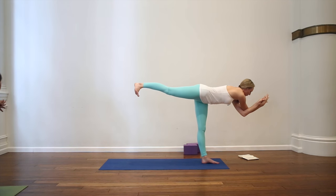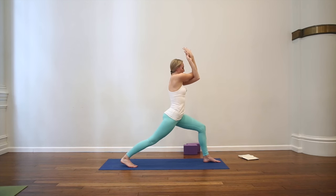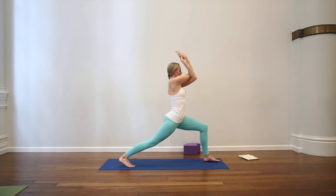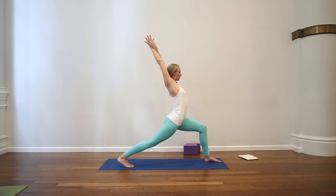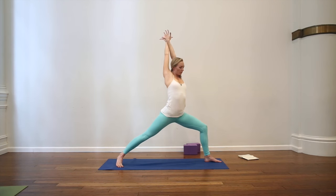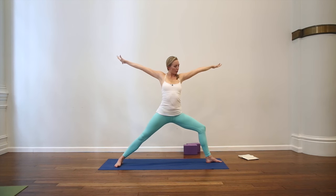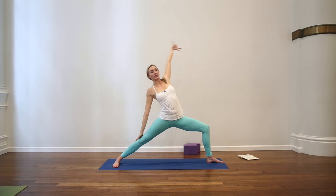Kick through the back foot. It's like you're kicking something away. Last breath. Step back into your lunge. Keep the eagle wrap. Good. Breathe in. Breathe out. And then let this unravel just like we did before. Yes. Press the palms together. You're crossing at the wrist. Huge breath in. And then exhale, open into your warrior two, press, reach forward to go back, reverse, yes.